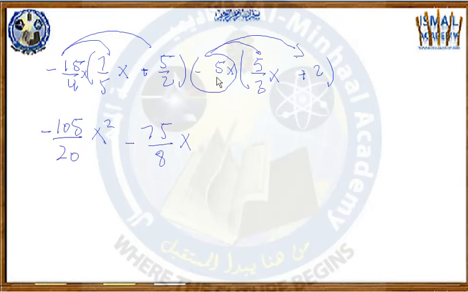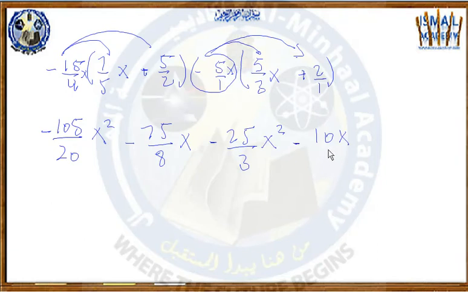Here we have what? This is 5. This is 5 over 1. So again, I'm multiplying the numerator with numerator, denominator with denominator. Is that clear? So we'll have what? Minus 5 times 5 is what? Minus 25. And 1 times 3 is 3. And x times x is x squared. I will have 5 times this, 2 over 1. So it's going to be what? Minus 10 over 1. So minus 10x.